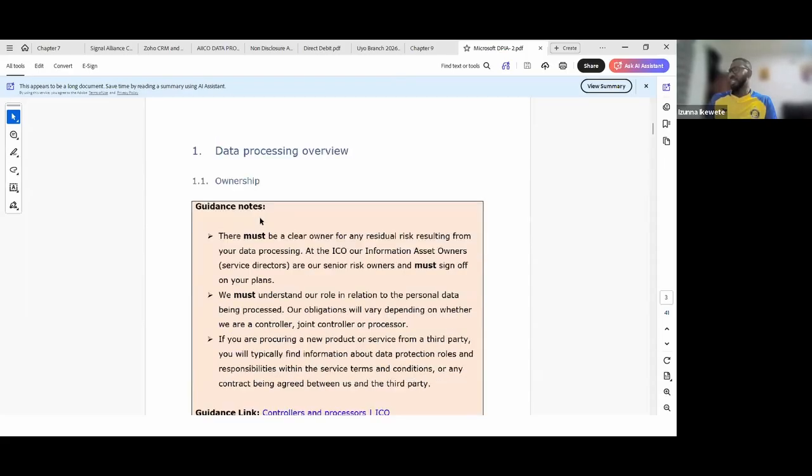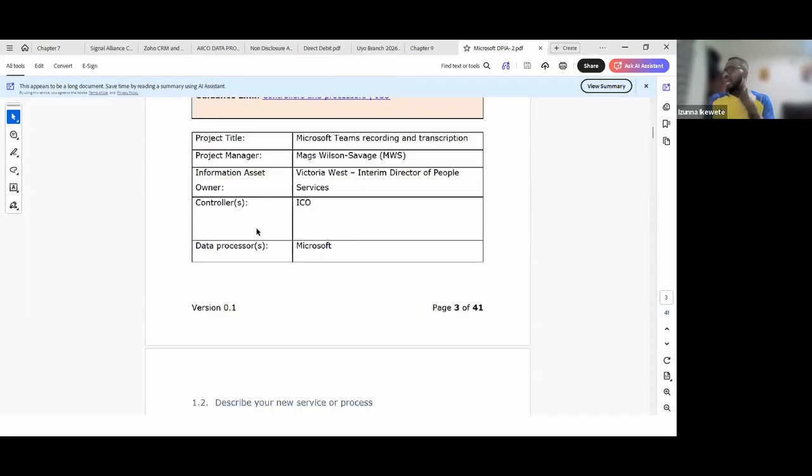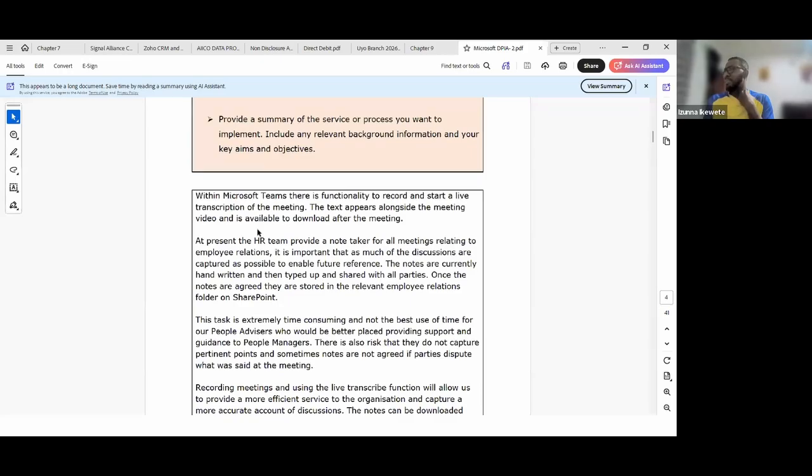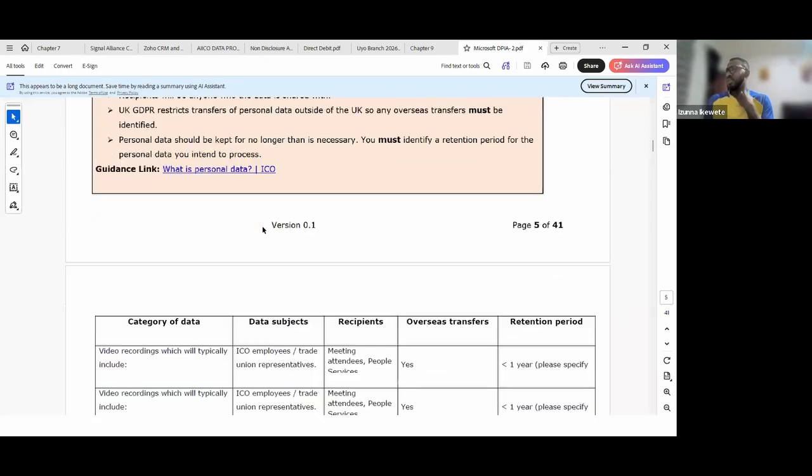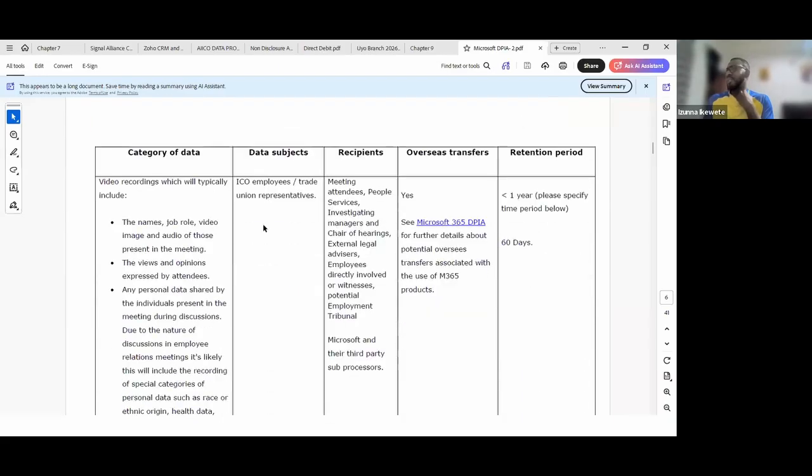So you can see it. This looks like a report summary, a good guide and so on. We have data categories, data subject, recipients, and so on.